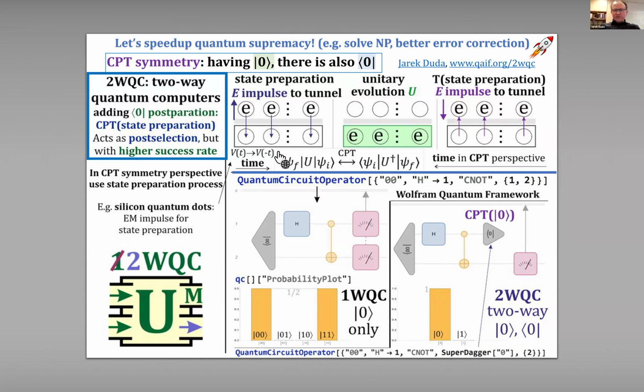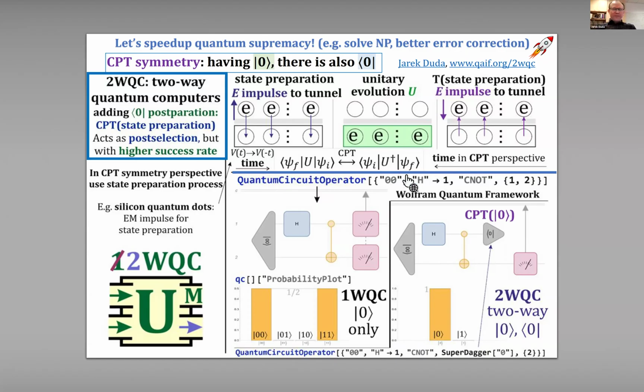Okay, so we would have to think about quantum computation this way: we have an initial state, unitary evolution, and then there is the final state. We can also project from the second side, and from CPT symmetry, there are reverses. This is a very popular notation, for example, for the scattering matrix.